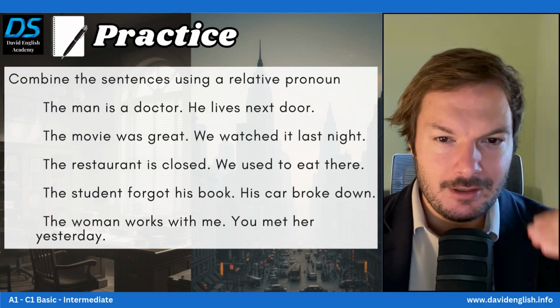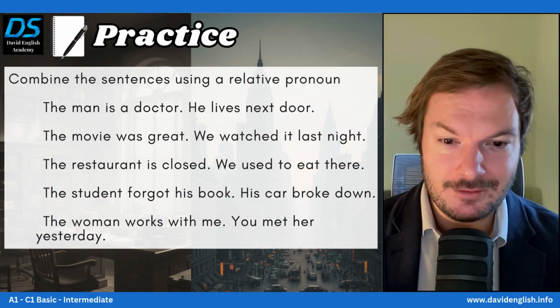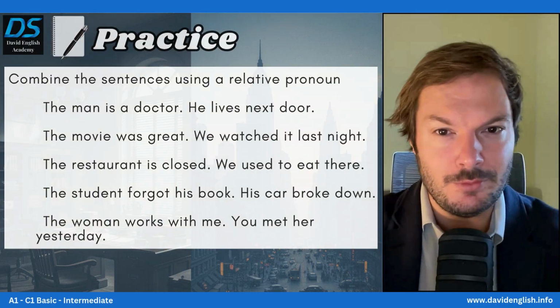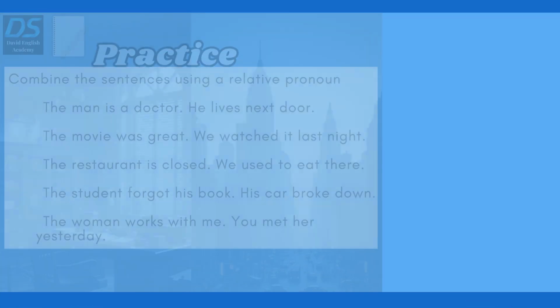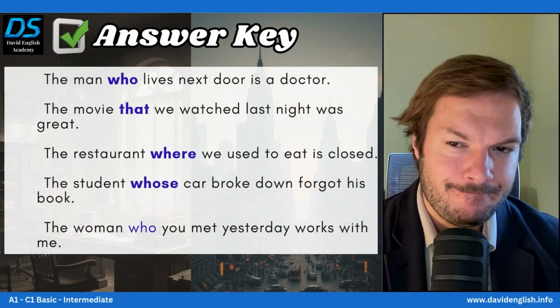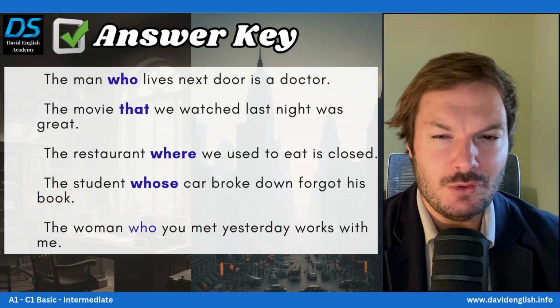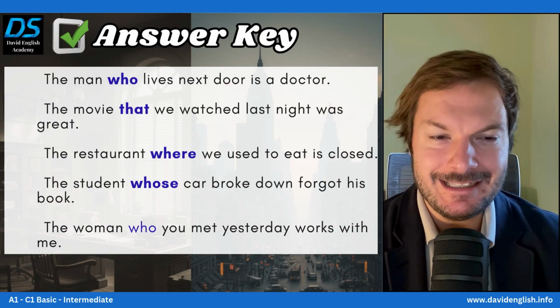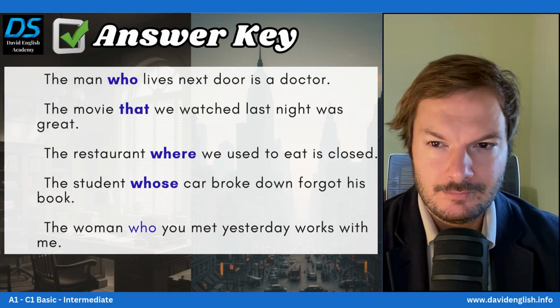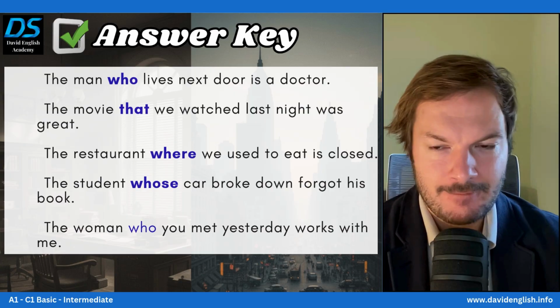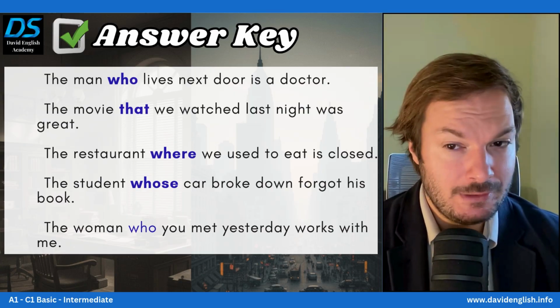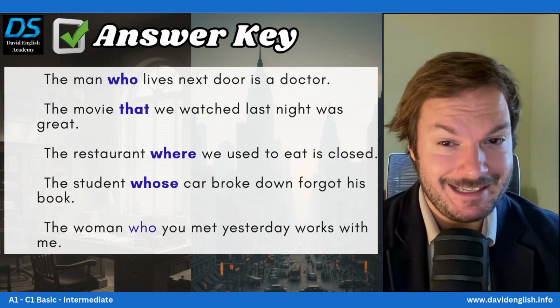And now I'm going to give you the answers and you can check to see if you are right or wrong. Here we go. This is the answer key. Number 1, the man who lives next door is a doctor. Again, the man who lives next door is a doctor.